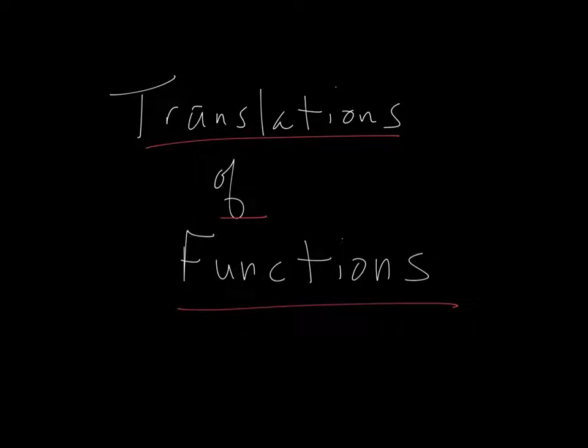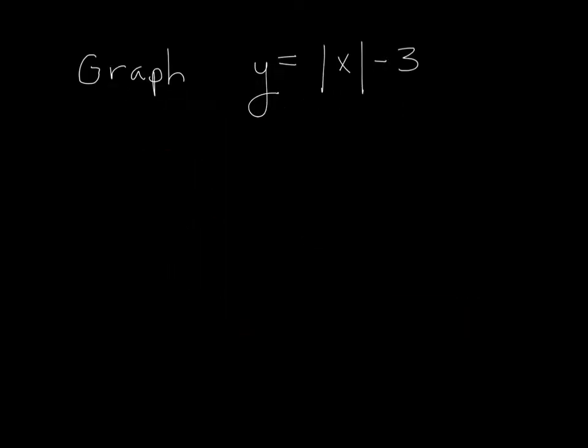So here we go. Let's start with this one. The first thing I want you to notice here, it says graph this function, y equals, and then we've got absolute values. From the last lesson, the first thing we need to realize is this is a V shape. Before we even start graphing, we know this whole thing is going to be a V. But instead of it just being this part right here, I'm putting a -3 on the end. I can tell you what that's going to be, or let's just do it for the first one, okay?